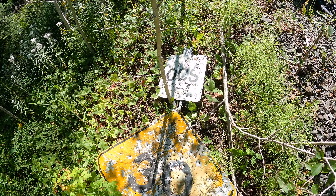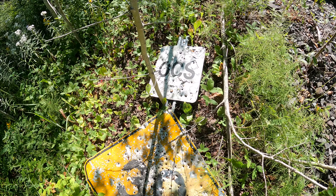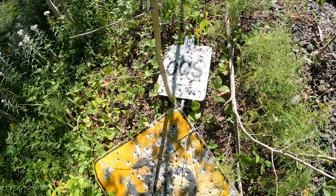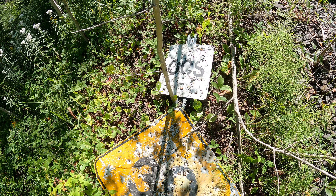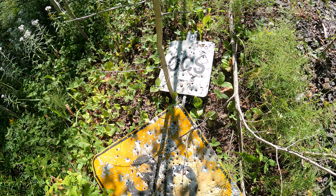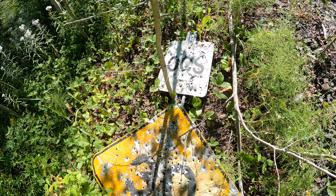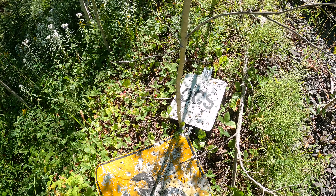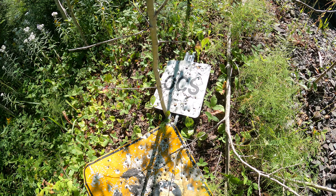You also see the sign above that — the white sign that says OCS. OCS stands for Occupancy Control System. What that basically means is the Kinghorn, being a secondary line which we're trying to get to in our story, essentially was not signaled. This was not a main line; the main line is actually just to the north of us, and we'll get to that in our story.